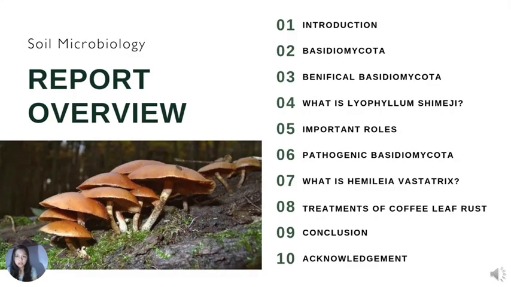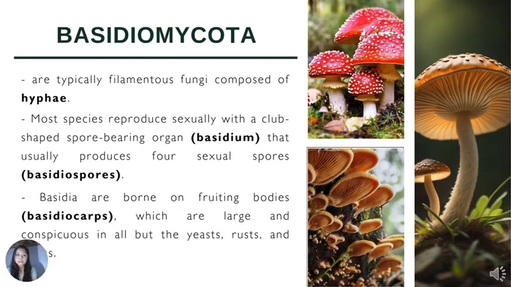I am going to start with the introduction, then I'll discuss the definition of Basidiomycota and the beneficial Basidiomycota we've chosen, which is Lepista shimeji, and I'm also going to discuss the important roles of Lepista shimeji with Miss Corey, while Mr. Oliver and Miss Bernal will discuss the pathogenic Basidiomycota, Hemileia vastatrix, treatments of coffee leaf rust, and the conclusion and acknowledgement.